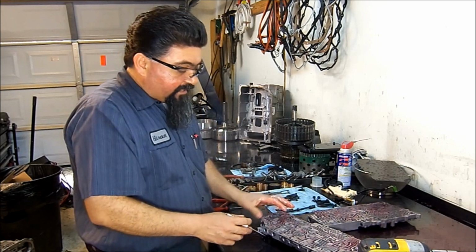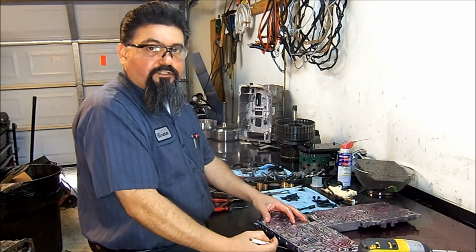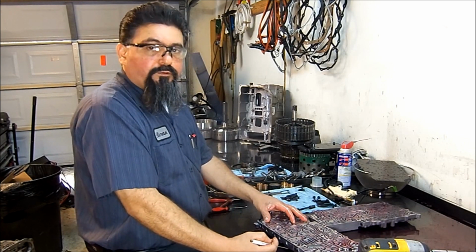Okay? With that being said, this is everything that I've seen so far on this unit. This is a new unit, 6-speed rear-wheel drive.